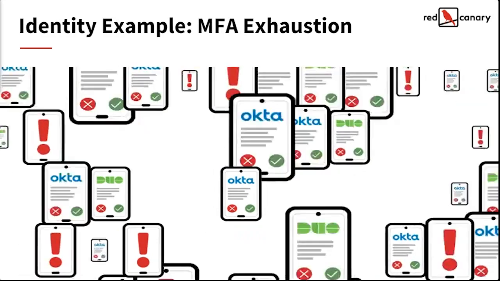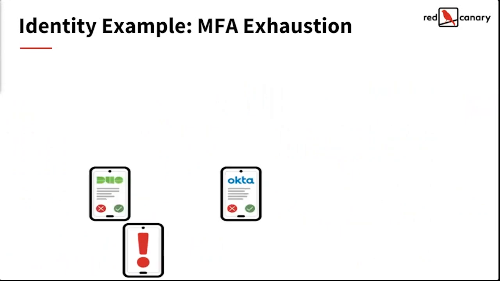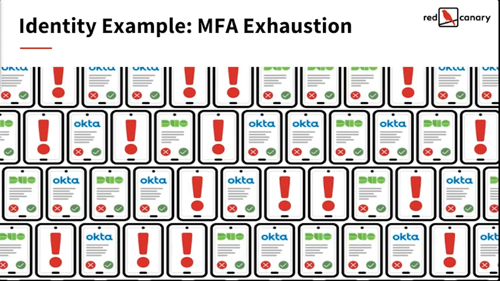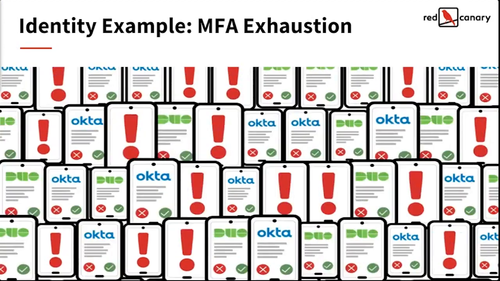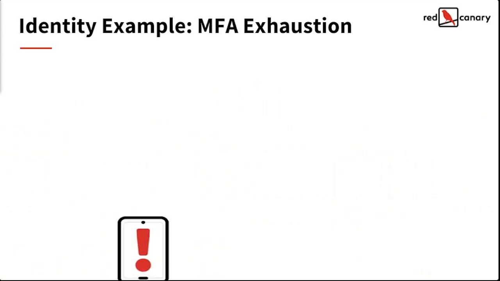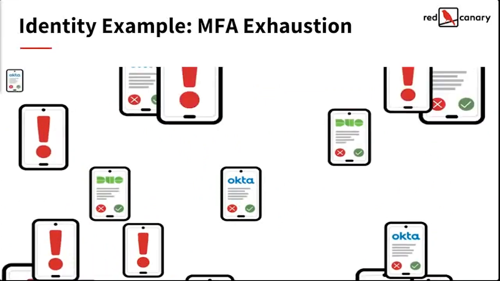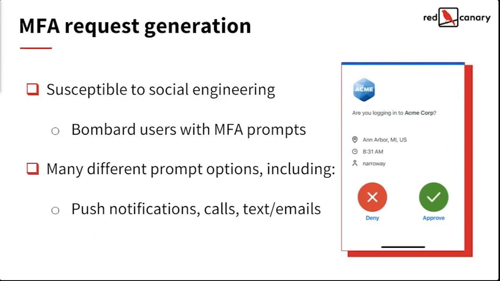So let's talk MFA exhaustion really quick. The concept here, if you're not familiar, is bombing a user with many MFA requests until the point where they just get bored of saying no to them or ignoring them, and they say yes to try to make it go away. Once an adversary has done that, they've bypassed your MFA. They may or may not be able to use that to access a resource initially, but they can poke around and figure out what other pieces of your infrastructure they can get access to.